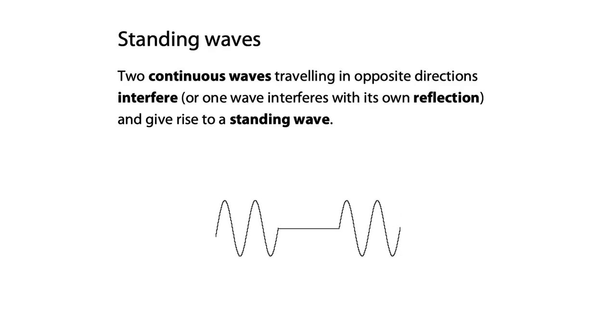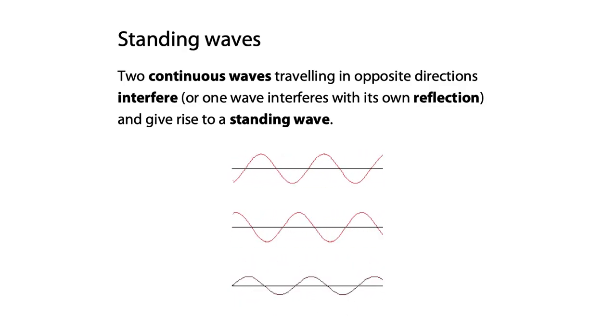So what is a standing wave? Well, a standing wave is one of these. Here we have two traveling waves, but when they meet you'll see they undergo superposition. When they undergo superposition they form this standing wave, which has very different characteristics to the traveling waves that made it. Most of the time you don't actually have two separate sources that come together to form a standing wave. Instead, it's quite common to have a single wave source which then reflects and interferes or superimposes with itself. That is a very fast video of two traveling waves passing by each other and producing a standing wave.